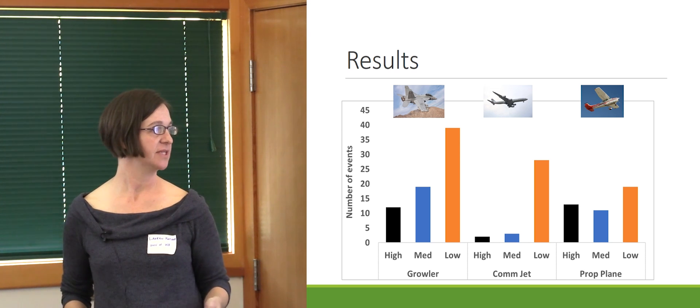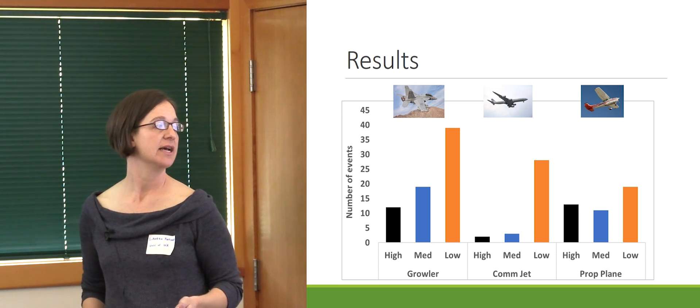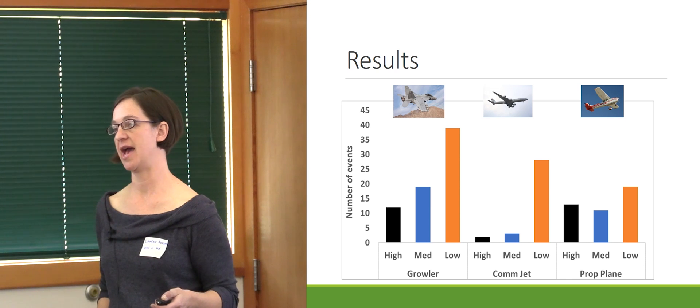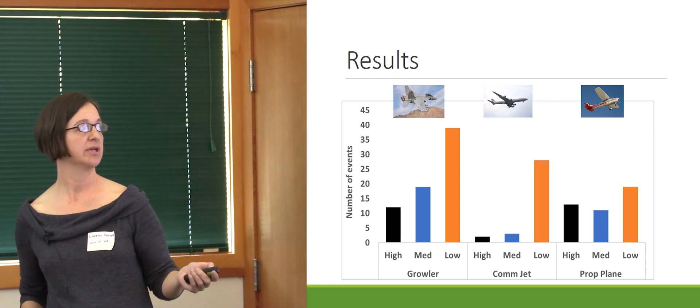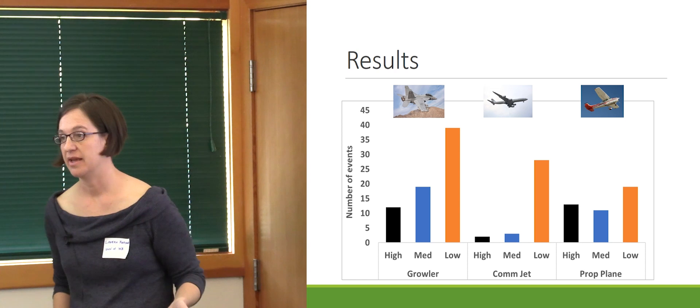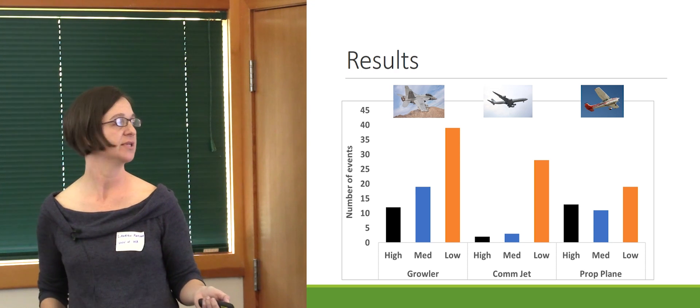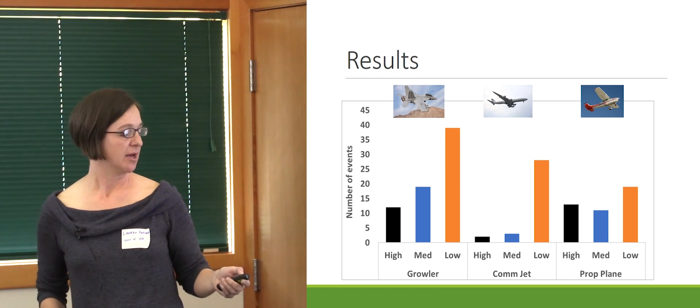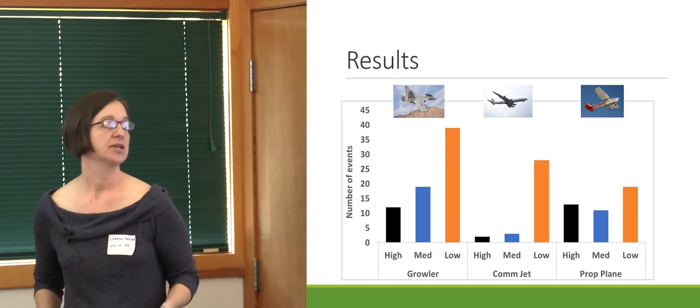I'm starting to use that. This is preliminary stuff. This is about 10 days worth of data from one site from last year. I'm using the database that I'm creating to start to play around with things like how many of these flight events do we have in a given time period and what are they looking like. On this axis down here I have Growler jets, commercial aircraft, and prop planes. We can see that even over that 10-day period, the Growlers are outnumbering the other types of events. Most of these I'm classifying into low, medium, and high impact. I also have the more detailed amplitude data, but most of these an ordinary listener would classify as a low impact event. But there are some of these high and medium impact events, and those we're interested in too.